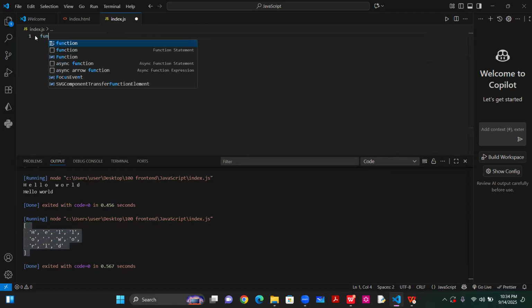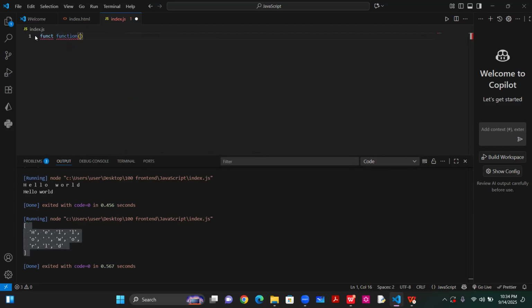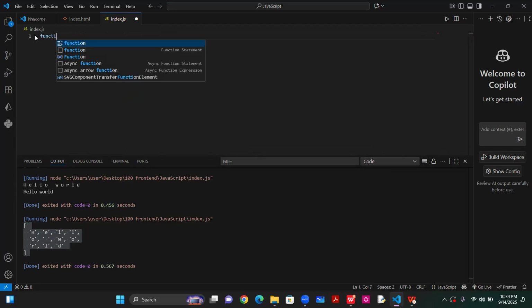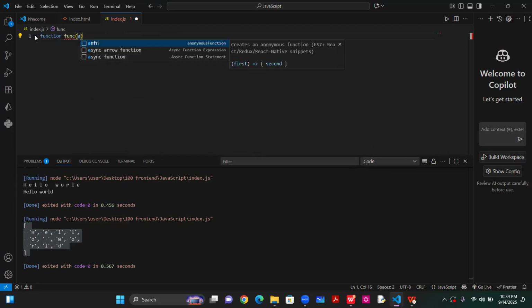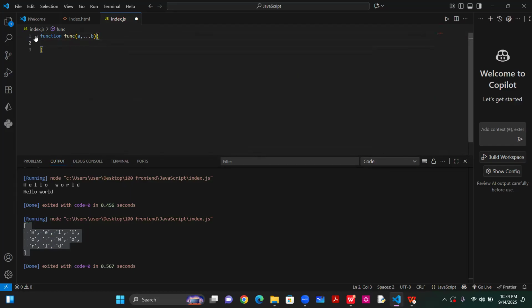So I have a function, and the name is func. I have A, and I have dot dot dot B. In this case, I am using a rest operator here.